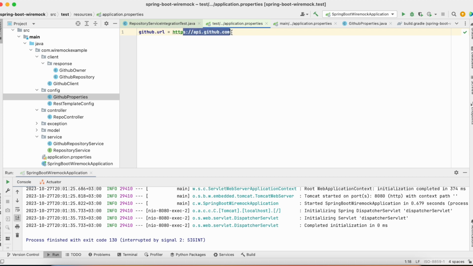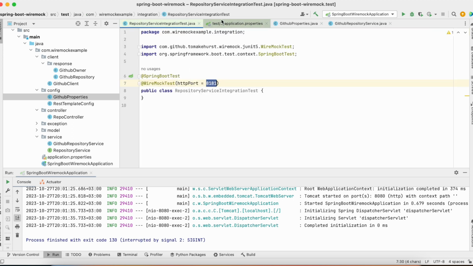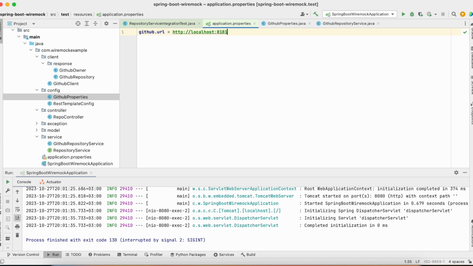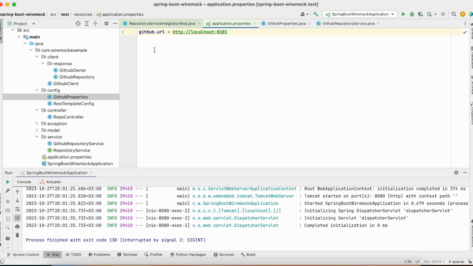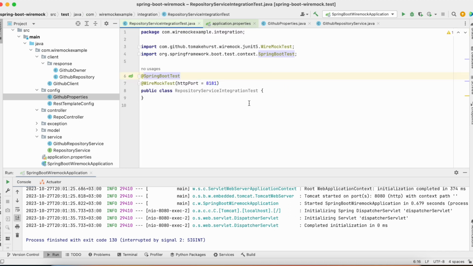So I put my HTTP localhost, because WireMock will run under localhost, and I need to specify the port which I created, 8181. And when my tests run, WireMock will start on localhost 8181, and from the application properties it creates the client with GitHub URL localhost 8181, and then my tests will be fetching data not from the GitHub API but from the mocked server.